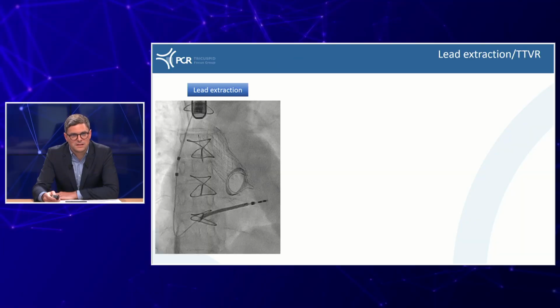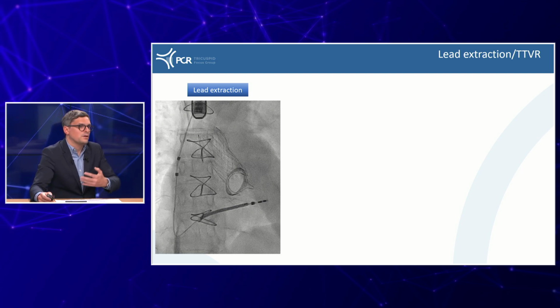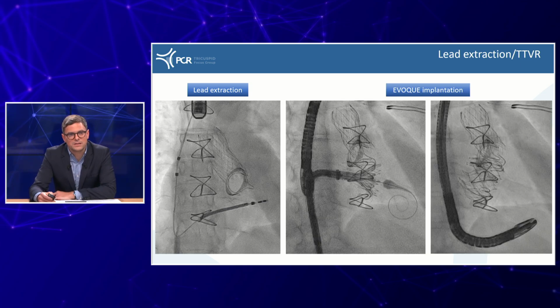So we extracted the lead with a particular technique from transfemoral because of the risk of occlusion of the vein, because of the angulation. So our EP specialists were thinking that this is the best strategy, and that was actually quite successful. And then we waited to see how the anatomy is evolving. You mentioned that our hope to improve TR just by this extraction was not very high. And in fact, the patient did not improve and still had severe TR. That was several months after the extraction.